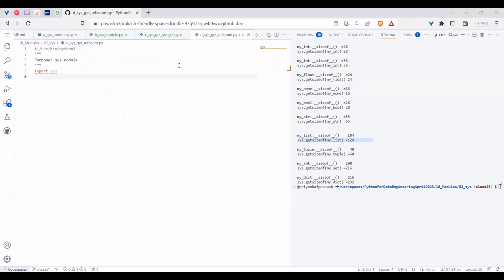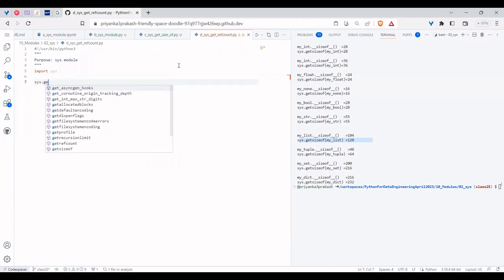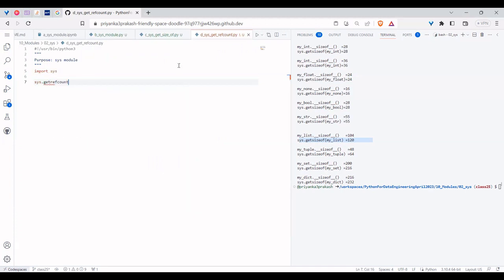So if I ask sys.getrefcount, this reference count will not be asked on variables. Reference count will be asked on the values. You give any value like 123 or something. Now, I can ask for the reference count.